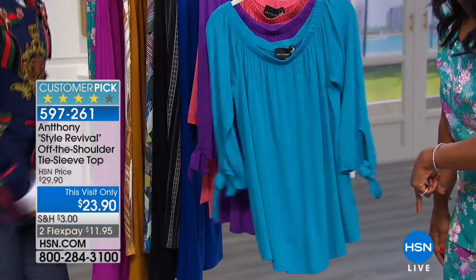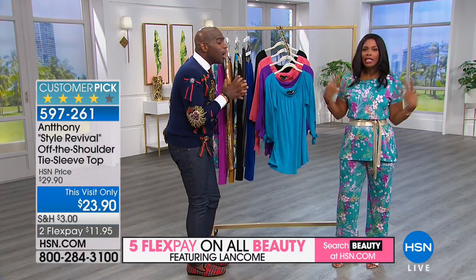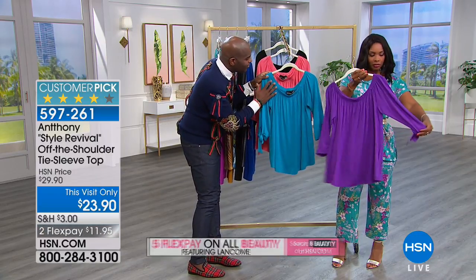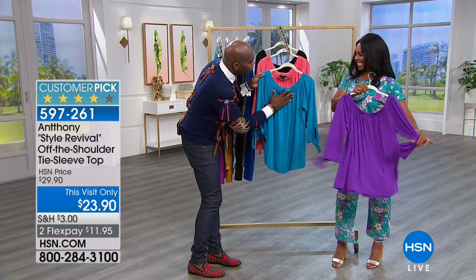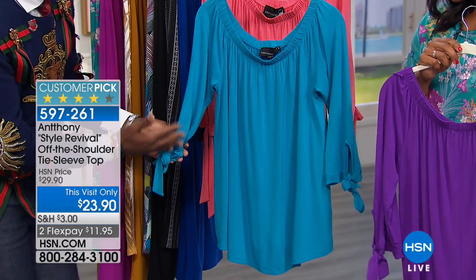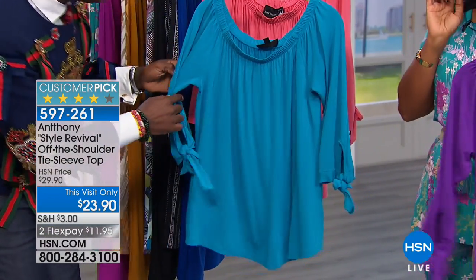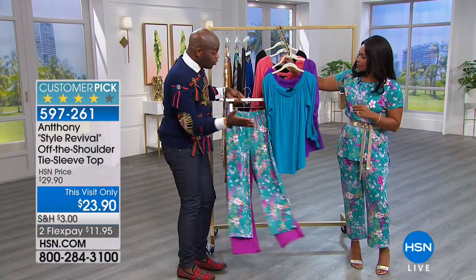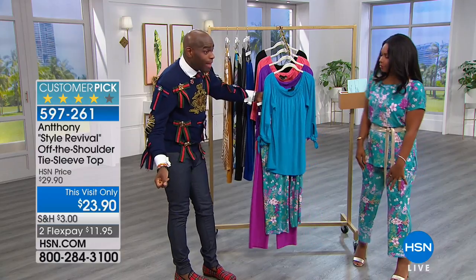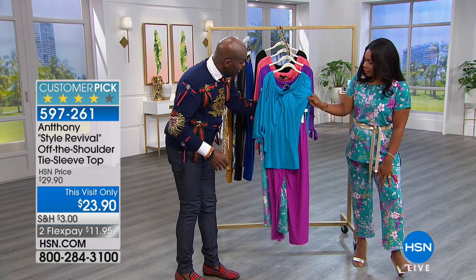The best part is you can throw this in the wash — yes, you don't have to baby it. If it's hot and sweaty, you're still nice and cool; it's cool to the touch. What I love about this top is I've given you a little bit of Milan, a total Lola La Brigada look, with tie detailing — which is so important right now — easy peasant flowing top with a raglan insert. Buy your two-pack pant and your crop and you're done, girl. You're dressed, you're ready to go. Put your Lancôme on and you're good.